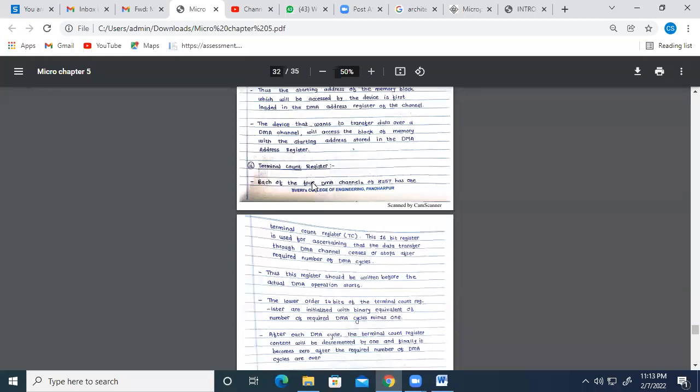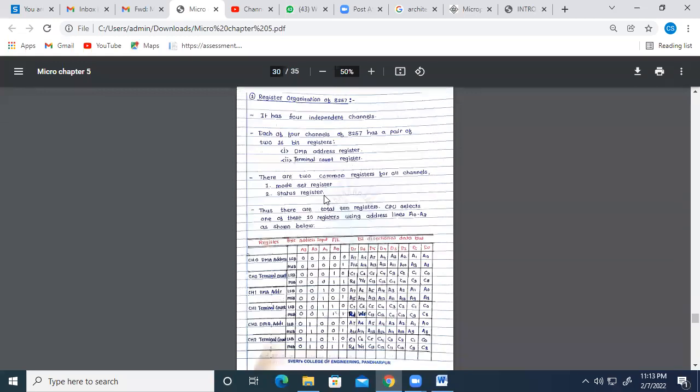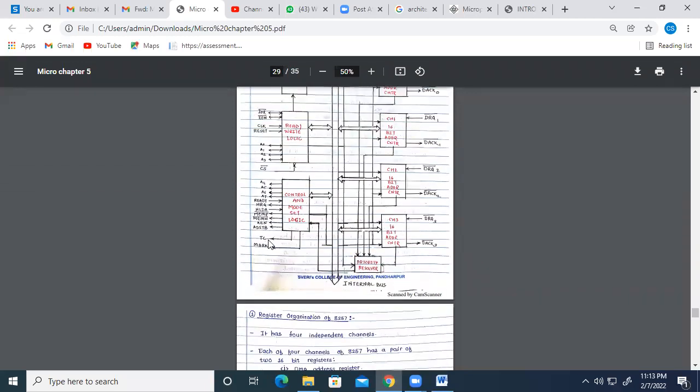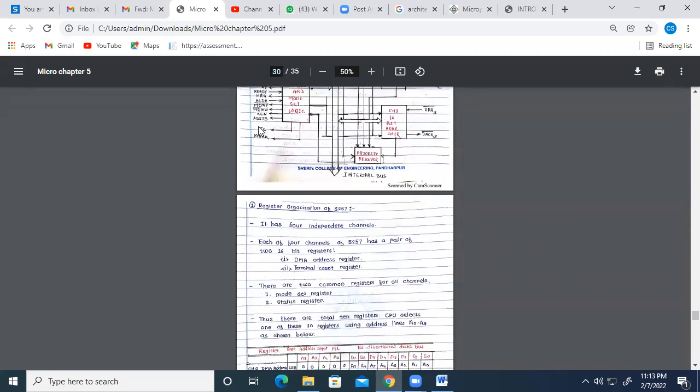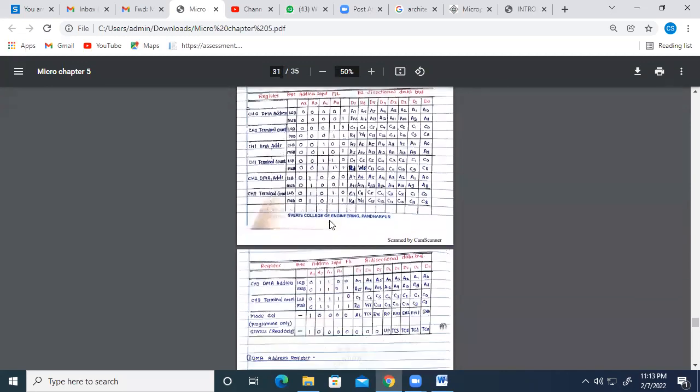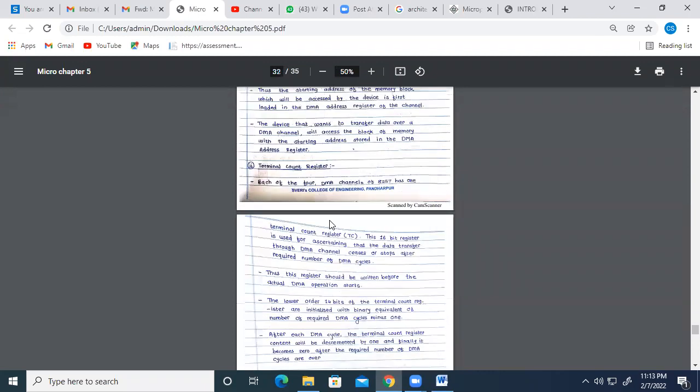And here is the terminal count register. Each of the 4 DMA channels of the 8257 has one terminal count register.